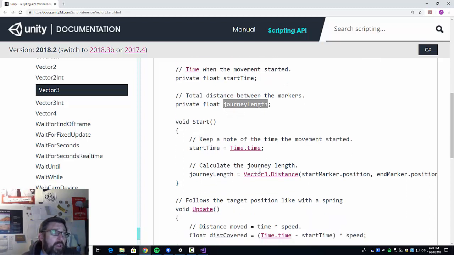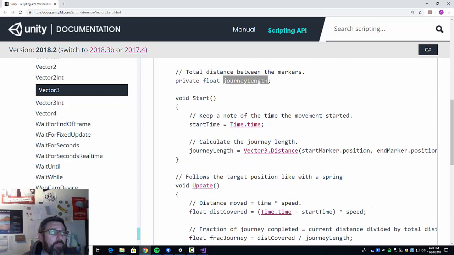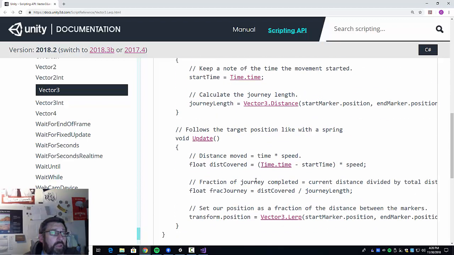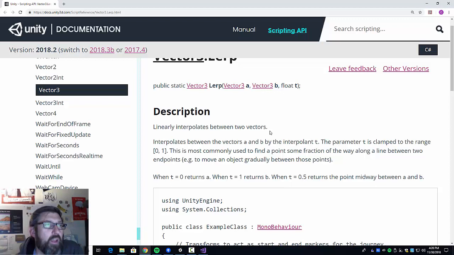We do a start. We do this update. Let's see. I think it's probably better to do it this way. Well, let's just talk about what it is. I'm sorry. Let's talk about what it receives and what it gets. It receives a Vector3 start position. It has an end position. So we have two locations in space.